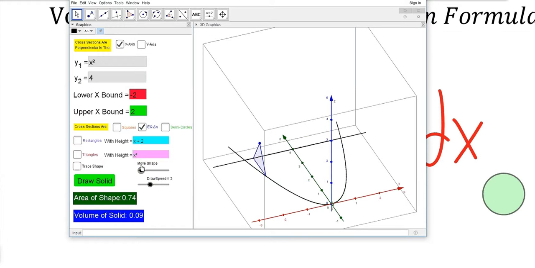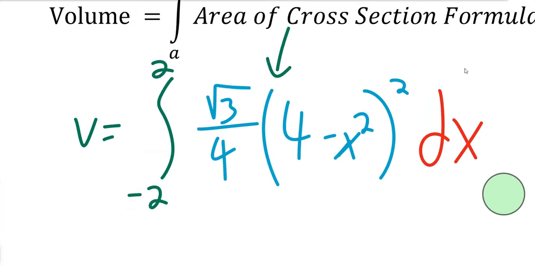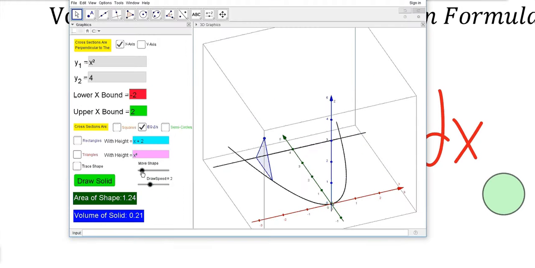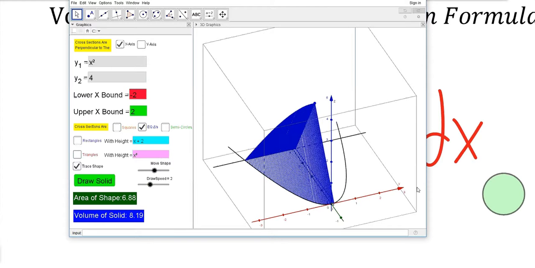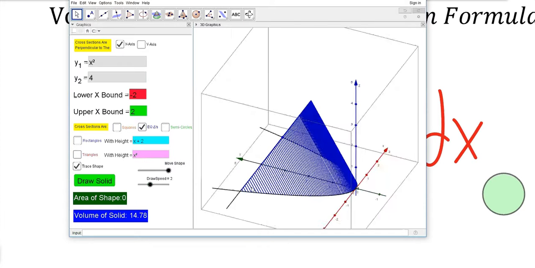as I said, there's infinitely many triangles. Each of those triangles has a particular area, which again is represented by this part of the formula. The thing is, if you integrate that from -2 to 2, meaning you add all of those areas up, you will get the volume of this three-dimensional shape. Now we can click trace shape, and I'm actually just going to go ahead and draw it with the software. You can see all of these individual cross sections have areas, and if we integrate from -2 to 2, we get the volume of this three-dimensional solid, which is really cool.